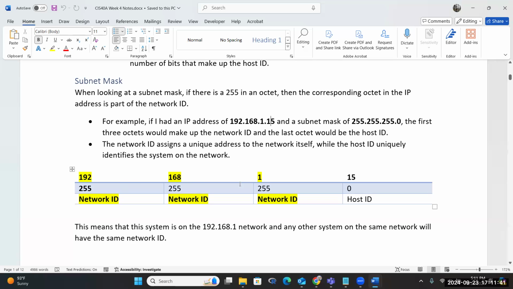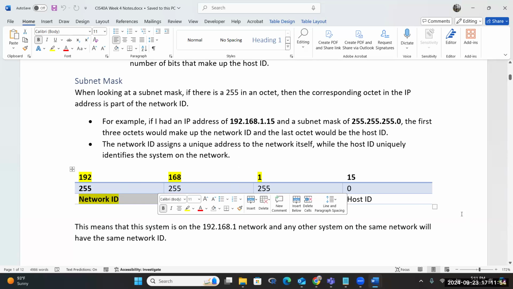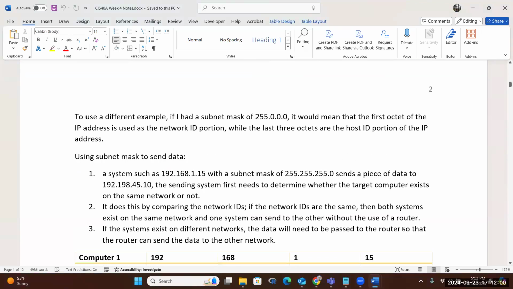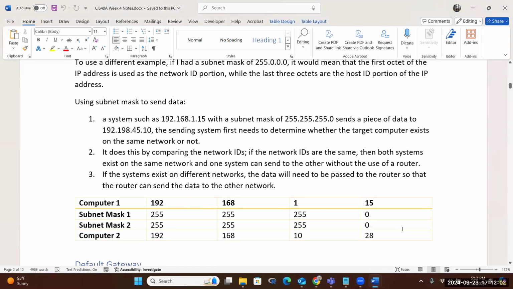So when you're looking at an IP address, the first thing that you should ask yourself is, what is its subnet mask? That's going to help you determine what part of the network that is and which system that is, okay? All right. So that's really important in looking at just the IP addresses and their subnet masks.